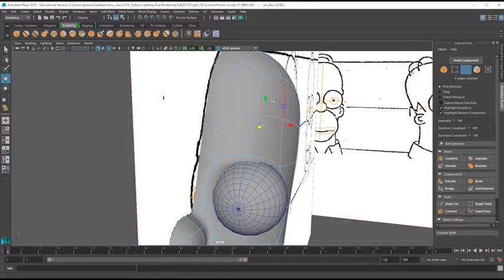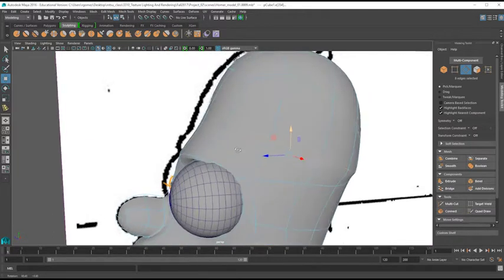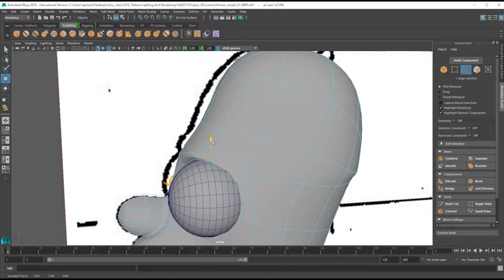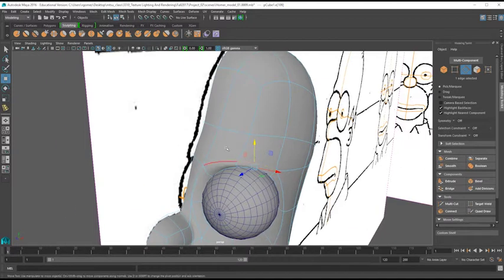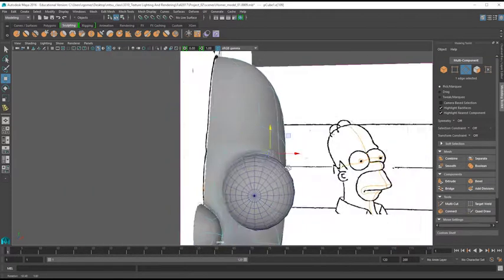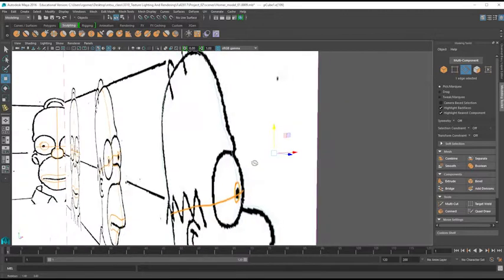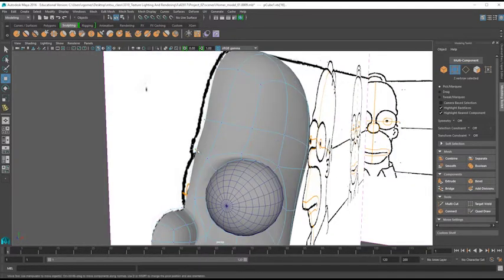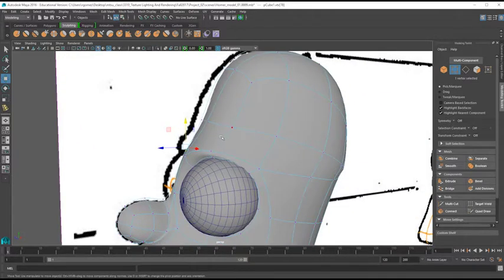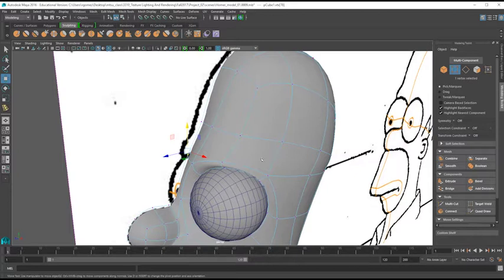And I made this loop here recently. I'm going to bring it down here a little bit like that, and then from here, it's not perfect, but I'll fine-tune it later. From here I'm going to generate his eyebrows that will go across to the other side. That way they are more part of the forehead than part of the eye socket. And one thing that I'm going to do is I'm going to grab this vertex and bring it down a tiny bit.